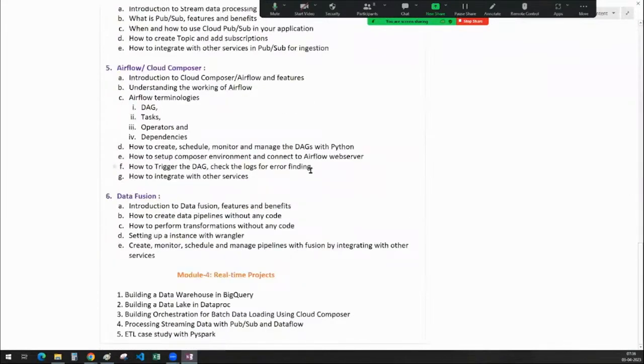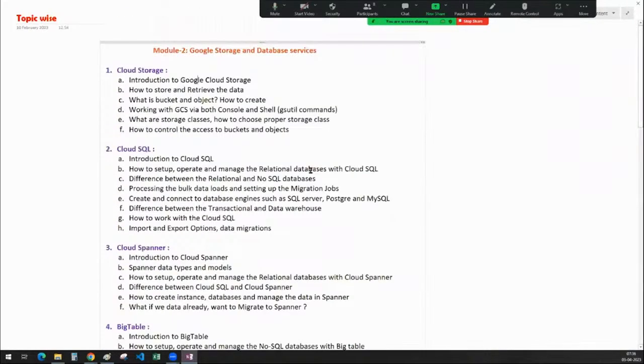These are the things that we are going to discuss in our session, guys: Google storage and database services. The very first service we are going to discuss is Google Cloud Storage. What is Google Cloud Storage? Why is it important? What kind of tool is it? What kind of data is it going to store? All the things related to Google Cloud Storage.